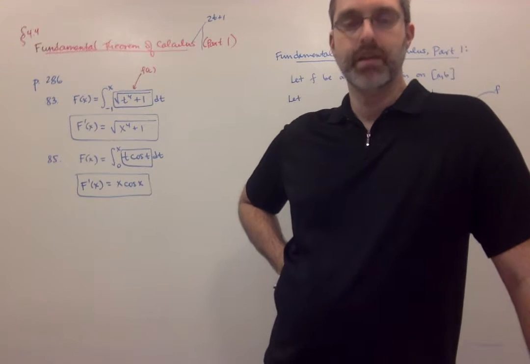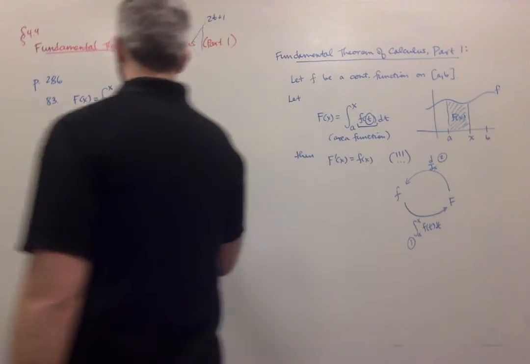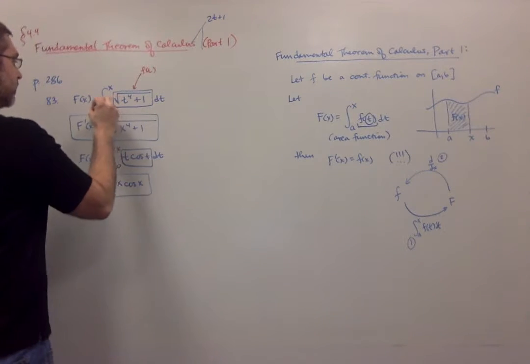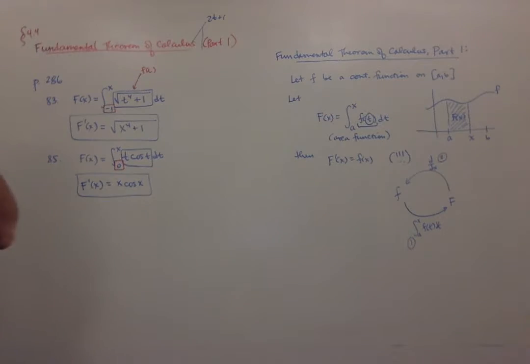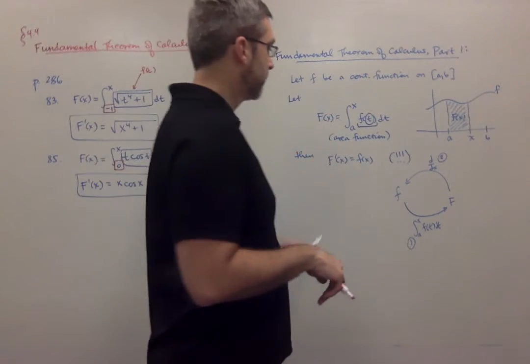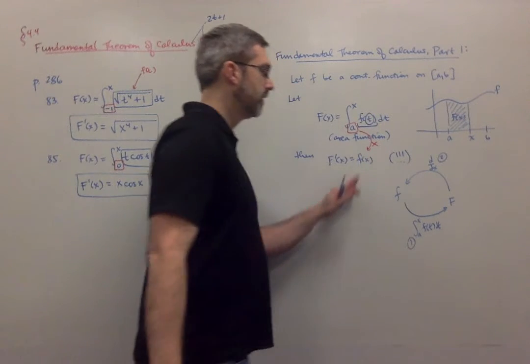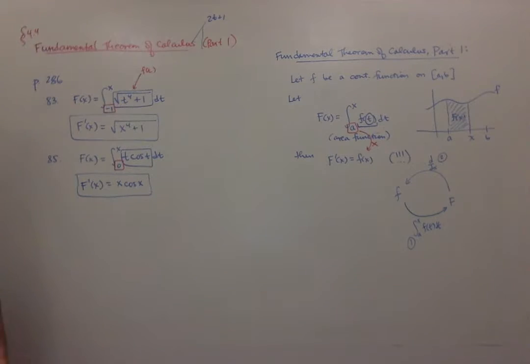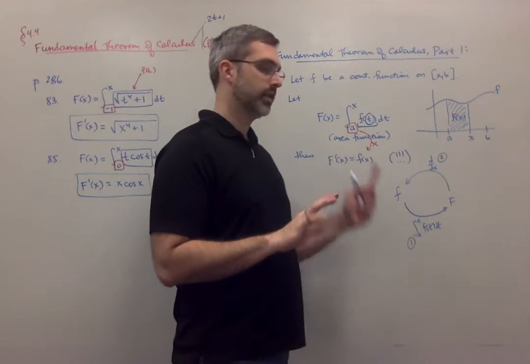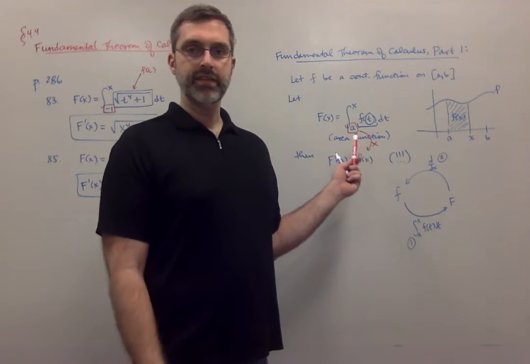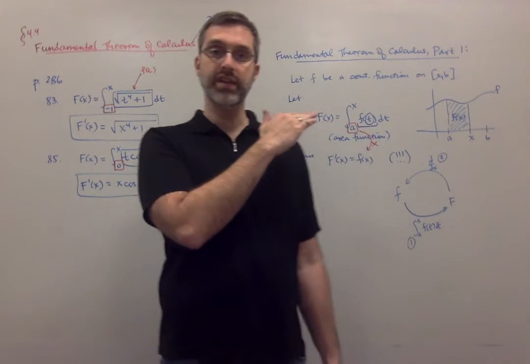Got it? A couple of things I want to note. First of all, you'll notice that I did nothing with this -1. I also did nothing with the 0. One of the things you'll notice in the fundamental theorem of calculus is that this a never shows up in the derivative. It actually doesn't matter. It matters a little bit, but not really. This number down here does not matter when you're actually taking a derivative. If you were doing the calculation itself, it does matter.